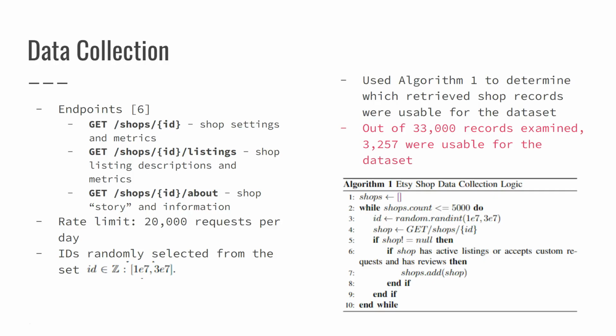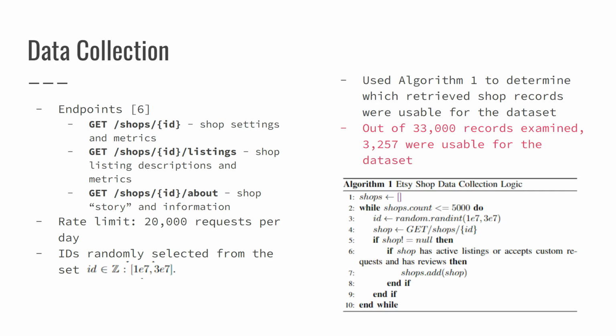For data collection, I already touched on this last time, but I used the Etsy public API to collect my data set. I used these 3 endpoints you see there on the left. The first one was to get the general shop metrics, and this was also how I determined which shops I could keep as part of my data set and which ones to throw out. The second endpoint was to get more details about the shop listings, and the third one, the about section, is like the story, like why the seller created the shop and information like that. Because I was limited by Etsy to 20,000 requests per day to the API, as you can imagine, it took several days of me running the script every night to collect enough data.